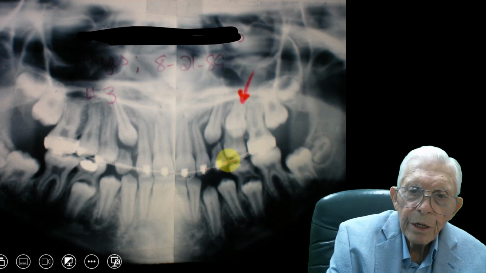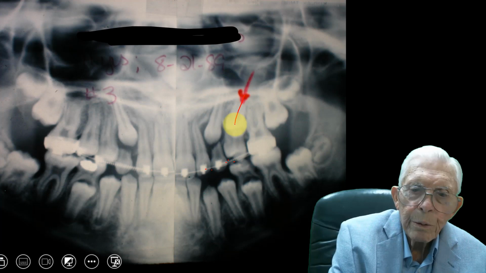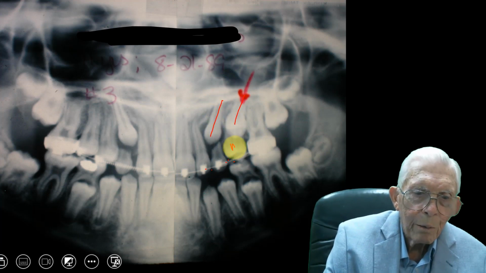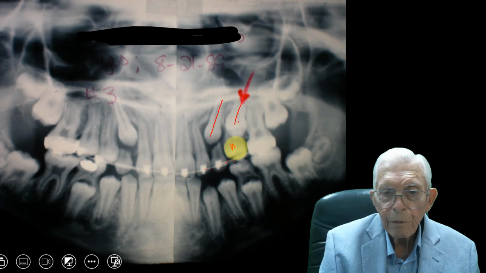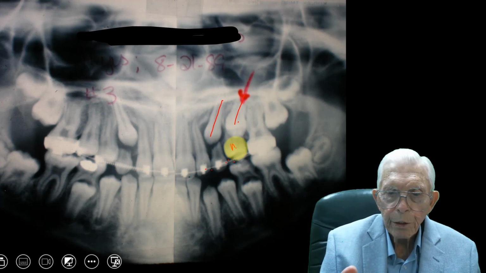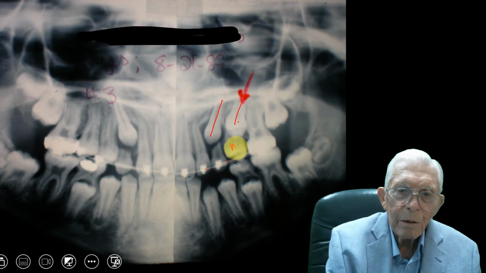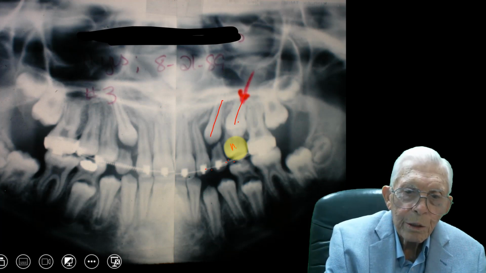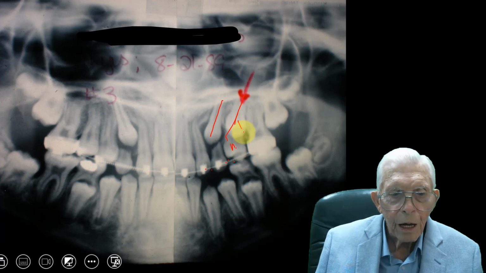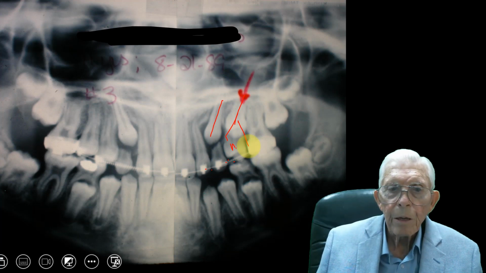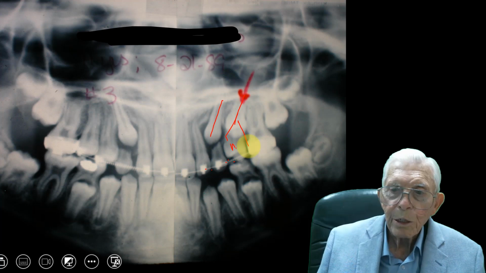We've got the second bicuspid and the cuspid, and here's the first bicuspid. The second bicuspid is either on top of it or lingual to it. So we've got to work that out, whichever one we're going to put over here or take over on that side, or eliminate something. We have to make those decisions.